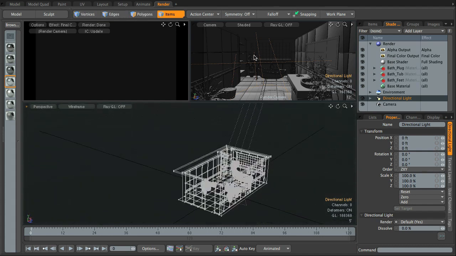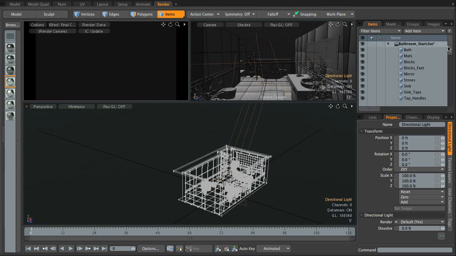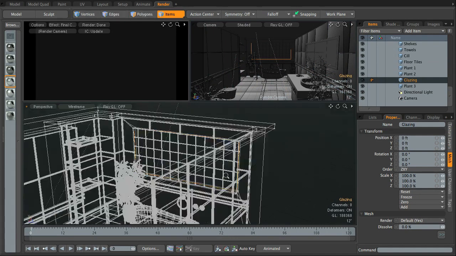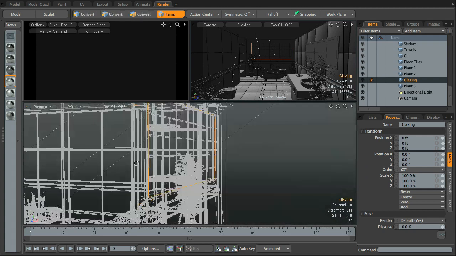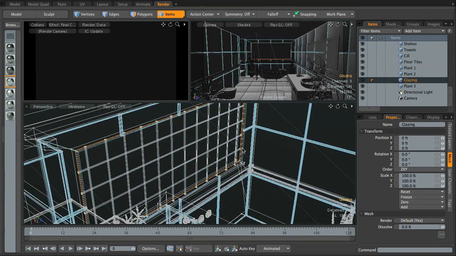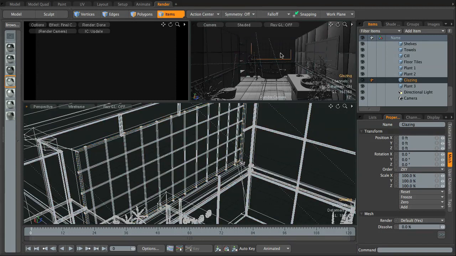Okay, so at the moment there's no light in the scene here. This is the actual render, the final render image, or like a preview pane showing you what the final render will be. Obviously there's no light here, and that's because the glazing in the window, which is like a square pane, which is going to be the glass, at the moment has no transparency, so it's blocking any light that's coming in, but I'm not going to worry about dealing with any of the transparent materials at the moment.